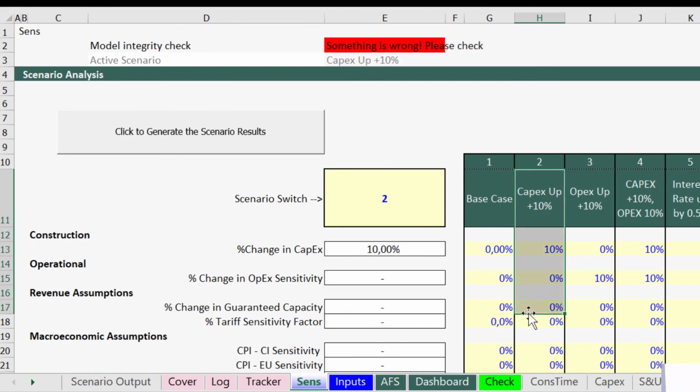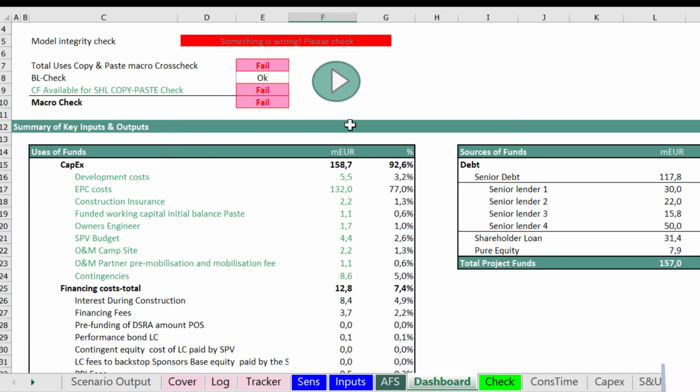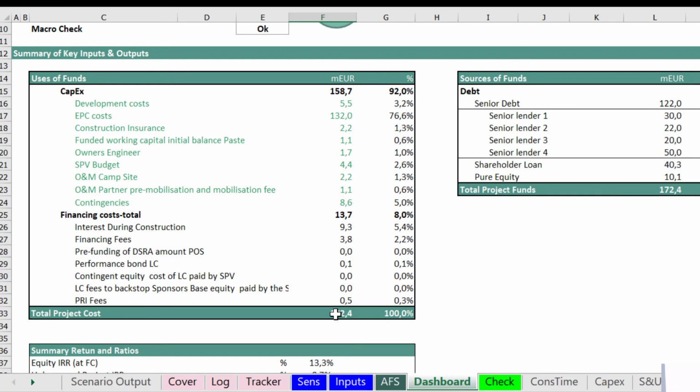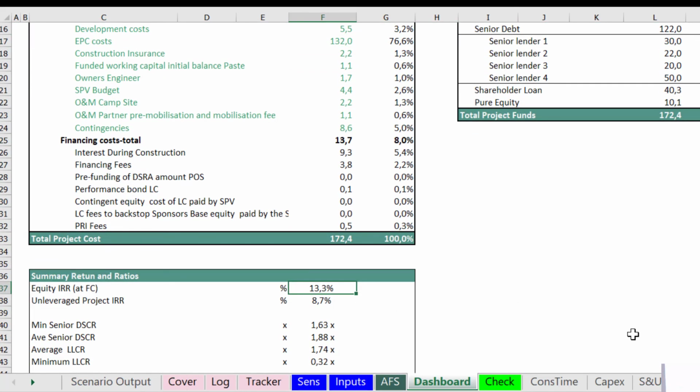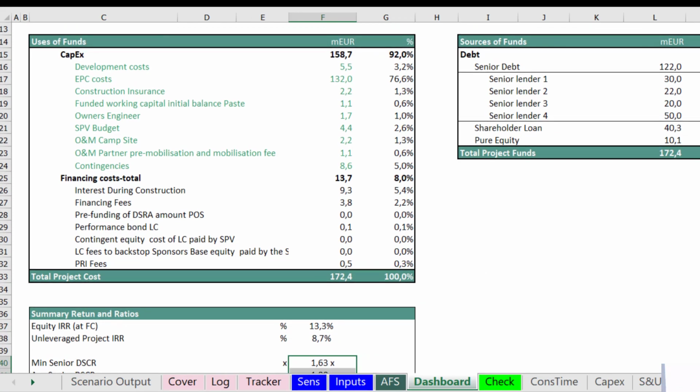This means that we are applying a 10% cost overrun. Unfortunately I have a copy and paste macro here, so I am running the copy and paste macro. As you can see, now we have a higher project cost, and as a result you see that the IRR went down from 17% to 13%. Ratios didn't move much. Why? Because the debt is fixed. So now you are just drawing on the maximum debt ceiling that you had of 122. Beyond that, you can no longer raise more debt. So you're going to tap into equity. So your equity will be higher, in this case, the equity that is drawn.